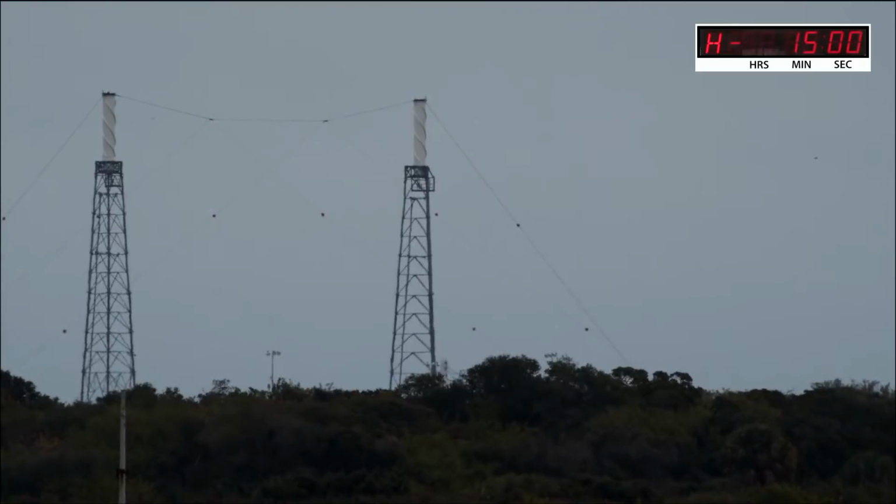Again, this mission is a demonstration flight for NASA's Venture Class Launch Services program. It's carrying 4 CubeSats developed by student teams at the University of California, Berkeley, New Mexico State University, and the University of Alabama, along with a CubeSat from NASA's Johnson Space Center in Houston. These satellites are a part of technology demonstration programs as well as educational programs. NASA is paying for the launch of these CubeSats under a $3.9 million contract with Astra.